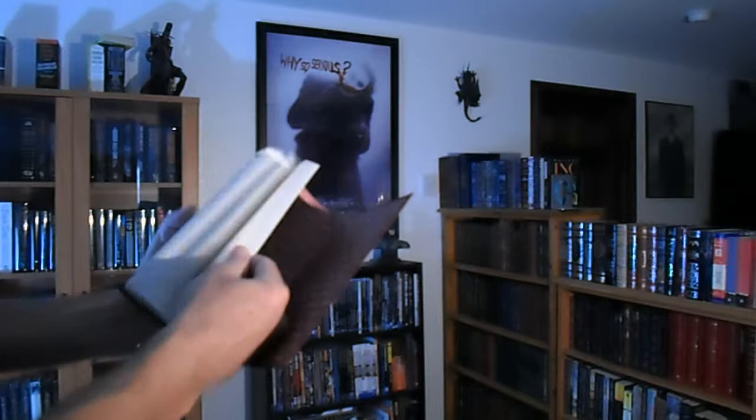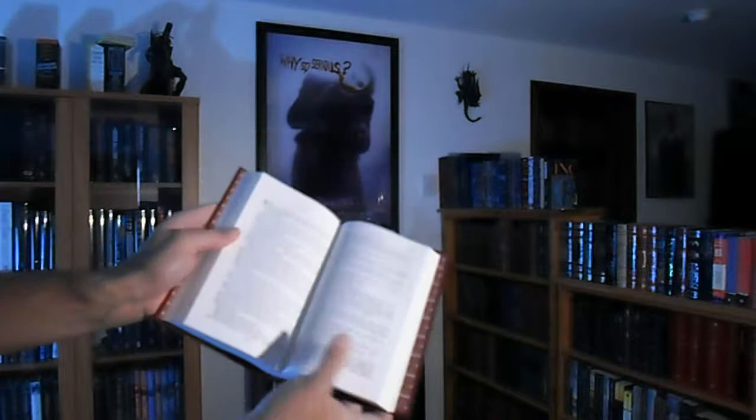Dust jackets — they're the standard uniform dust jacket. This one's bound in a red cloth. It has end papers, standard chronology on the author, notes on the text, and notes on some of the stories. Here it is — look at the text. And that's really about it for special features.